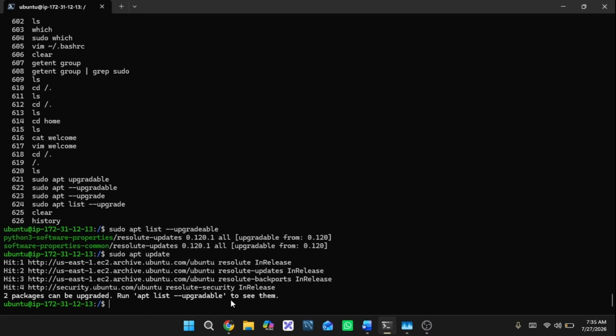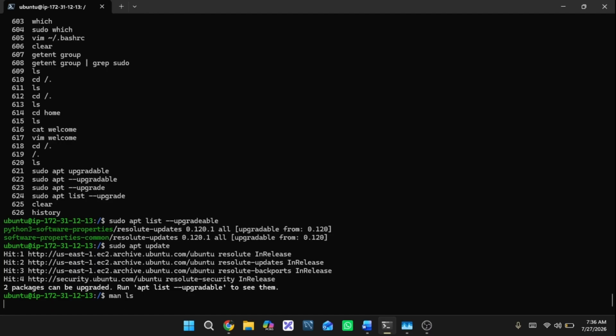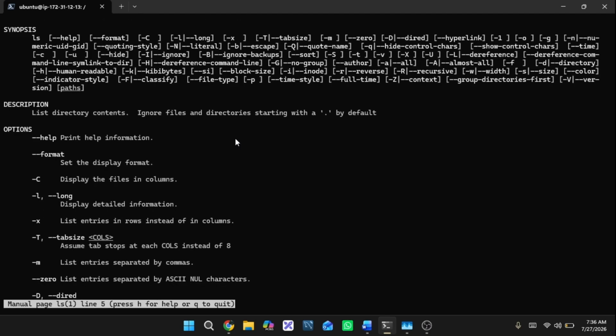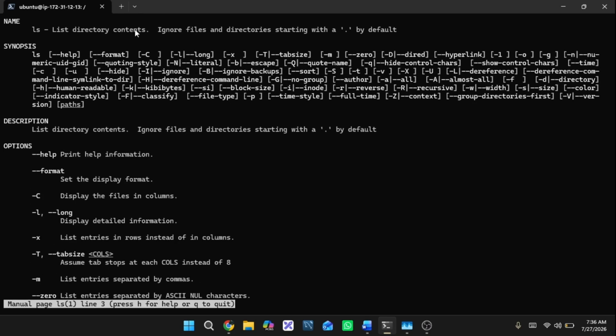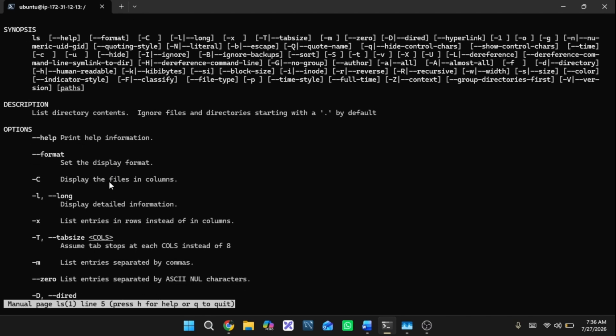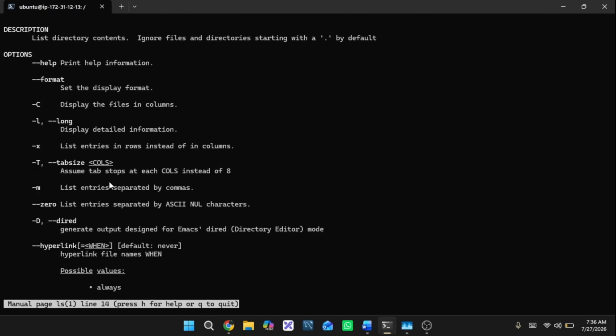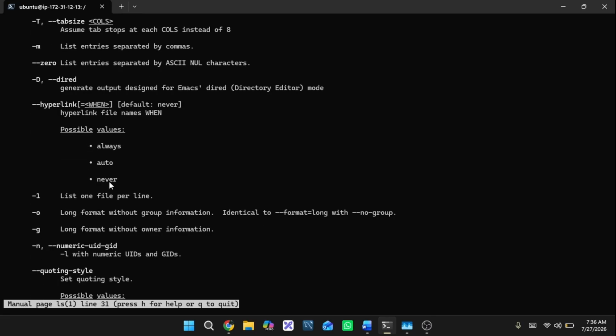So how do the man page and info page help me as an administrator? The man page is the manual page to help me learn about commands and processes in the Linux environment. For example, if I need to learn how to use ls, I can just type man ls. It shows me the manual for ls, which is to list the directory's content, and other options that I can add to it in order for me to utilize that command very well.